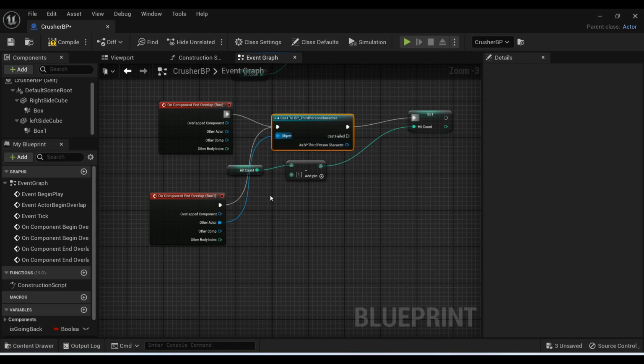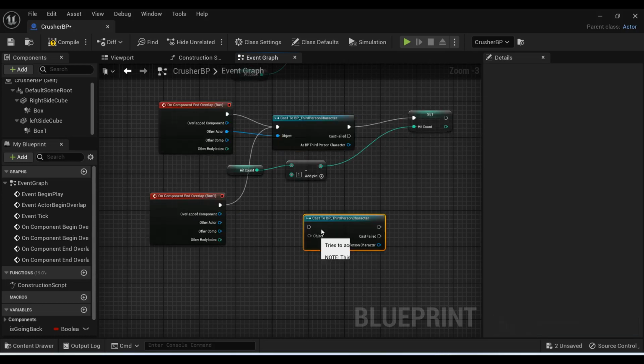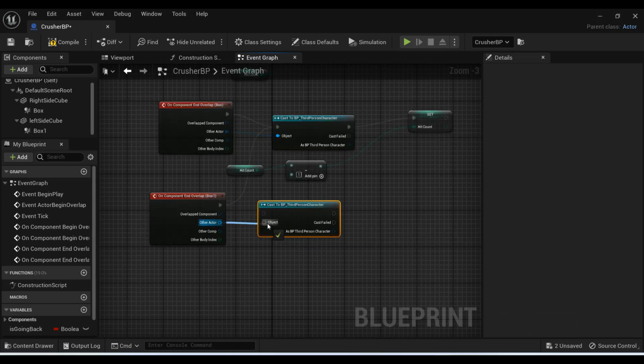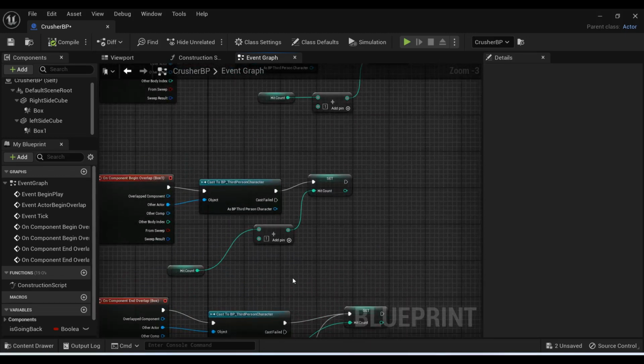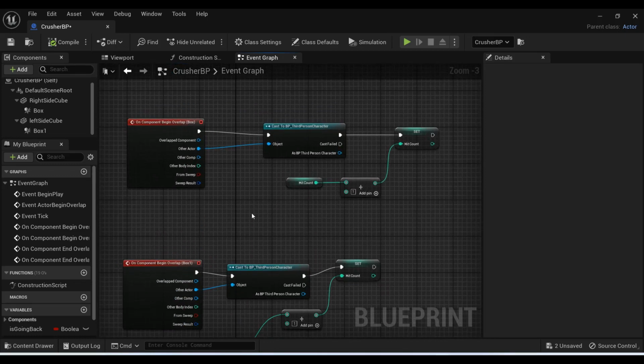Here is an issue. We can add only one actor, so we take the other actor from here and use it here instead, and set the hit count as we were doing. That's our basic logic, but we have to show an alert or whatever you would like to do.